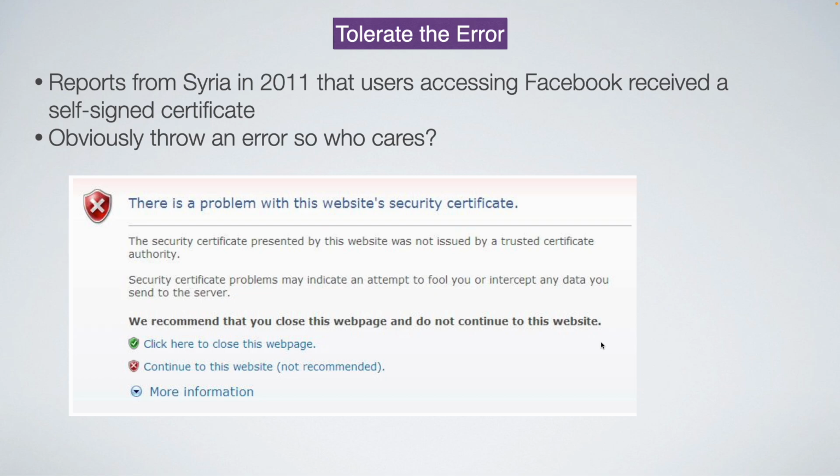Okay? So you're just trying to go to Facebook. That's all you're trying to do. You don't know anything about computers. You don't know what a certificate is. You don't know what trust is or authority is. You don't know about hacking. You don't know any of that stuff. You're just trying to go to Facebook. You get this warning. With one click, I can go to Facebook, which is what I'm trying to do, right? What are users going to do?